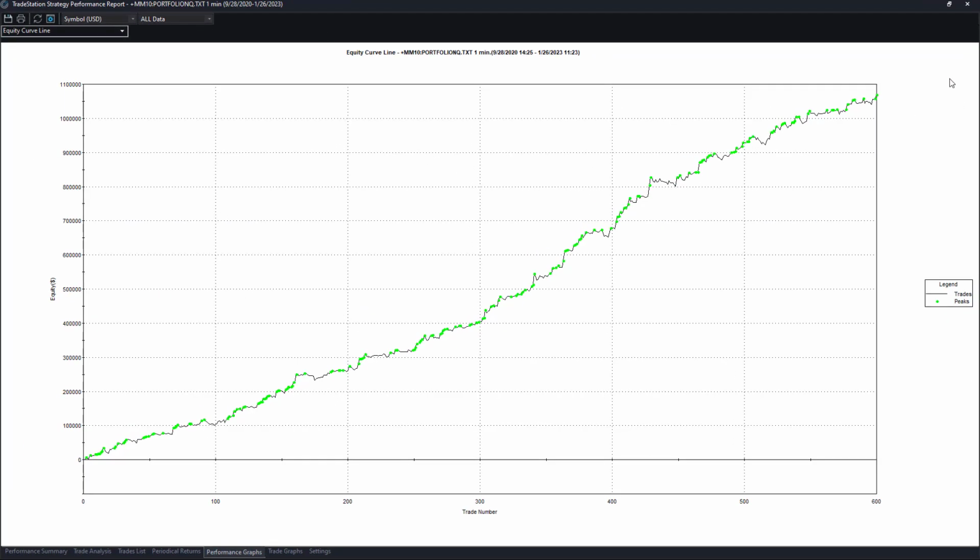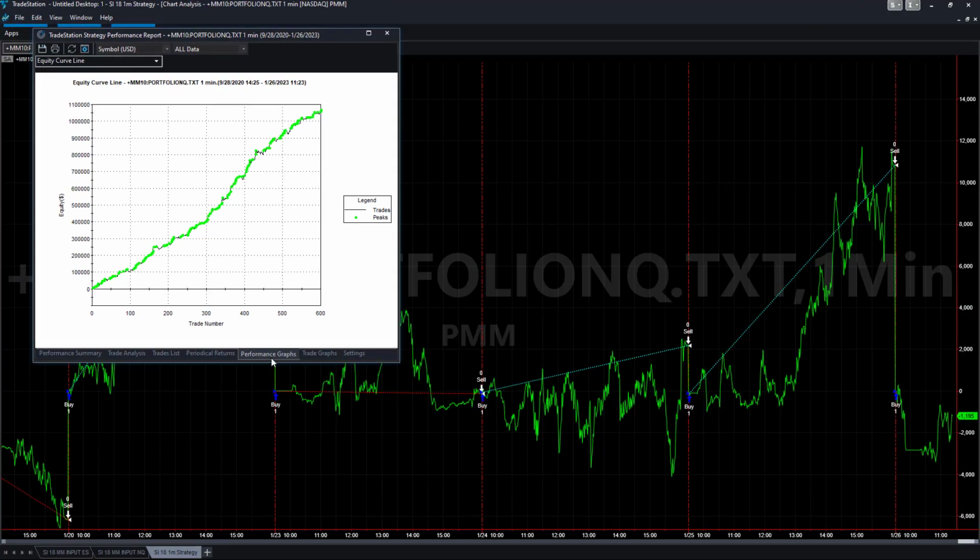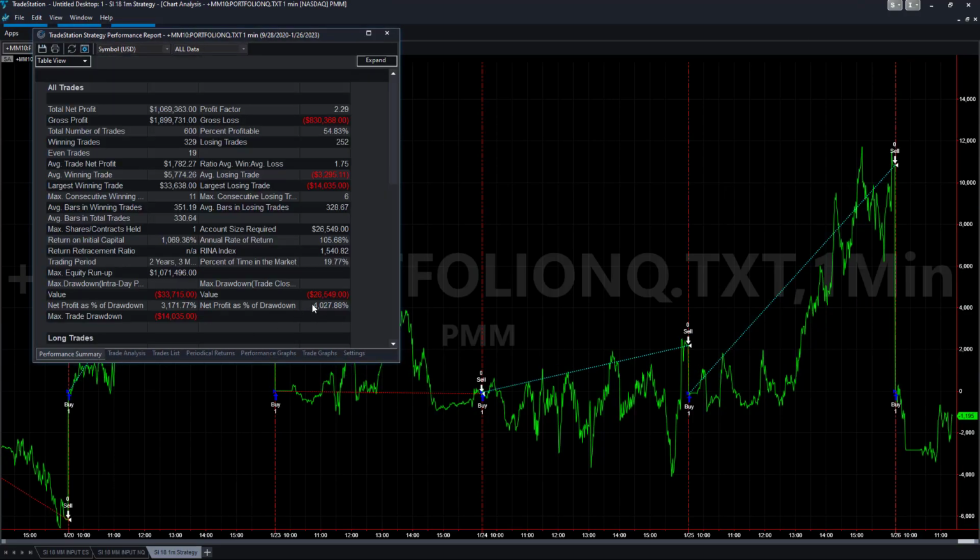You can see the equity curve and how nice this looks, and you can see 4,027% is the total net profit over closed trade drawdown. And we talked in a previous video how there's an open trade drawdown and a closed trade drawdown. So intra-trade, before you close the trade, there could be a higher equity peak that causes a larger drawdown. But this is the closed trade drawdown, which is where your risk exists from where you open the trade, not the equity peak of that trade.